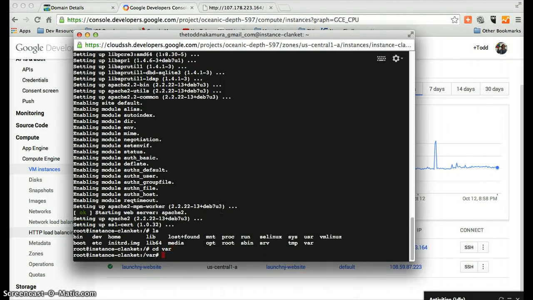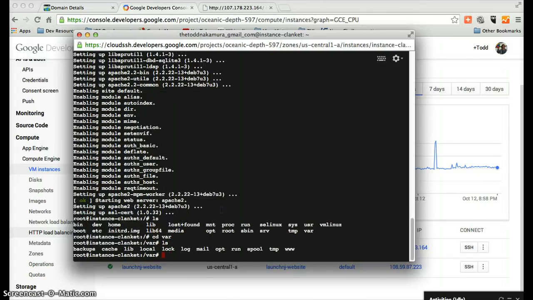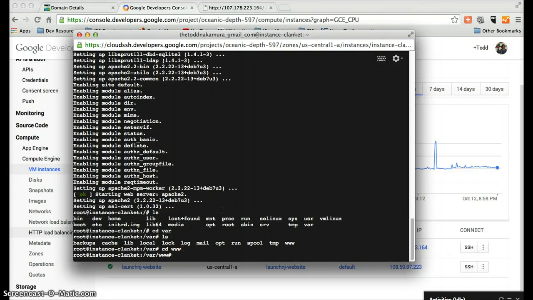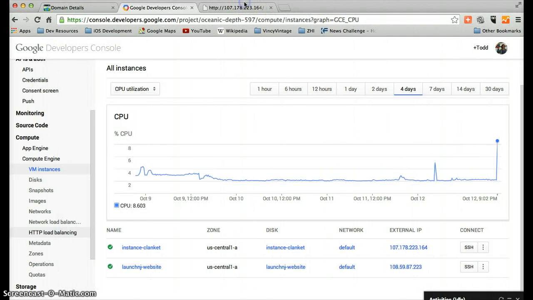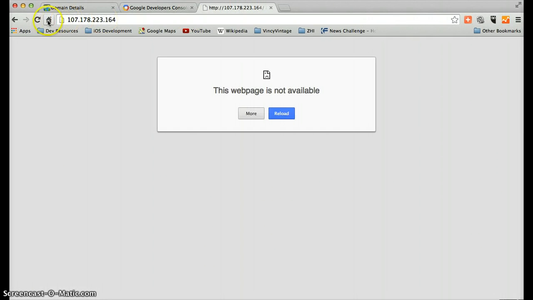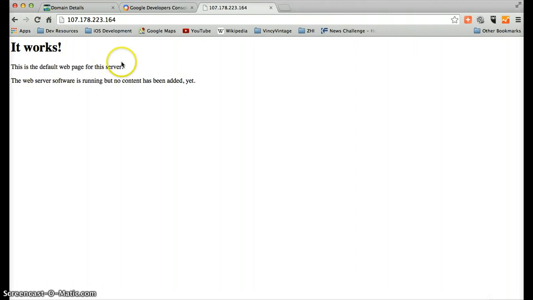Okay, so if we go here, this default www directory gets created when Apache is installed. So Apache is now up and running. If we go back to this IP address for the site, we should now see a page. Yes, perfect. Okay, so we are now up on the internet.